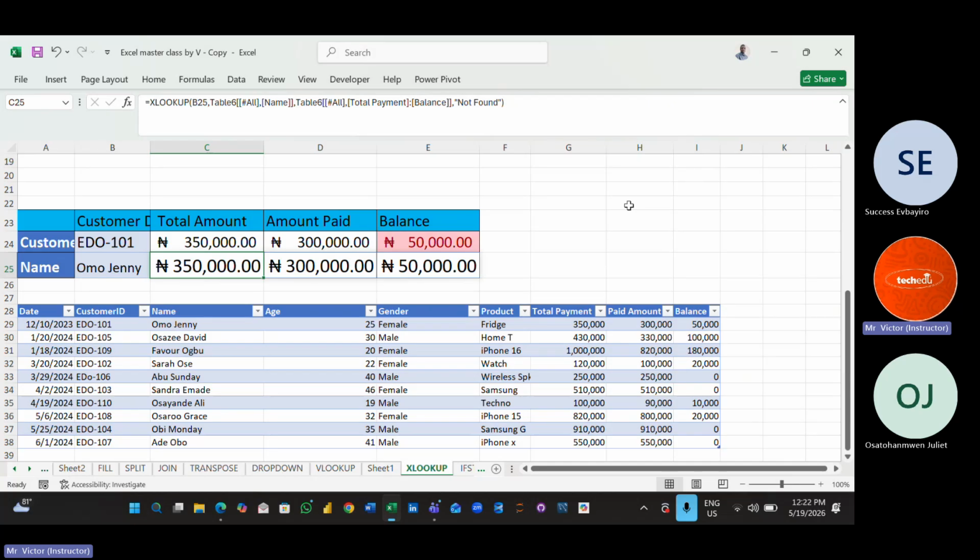Especially when we are doing references, it means you are doing something here, but you are linking it to a source somewhere. That's what we mean by reference.